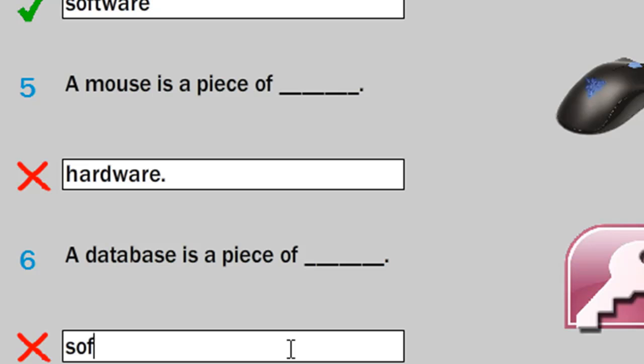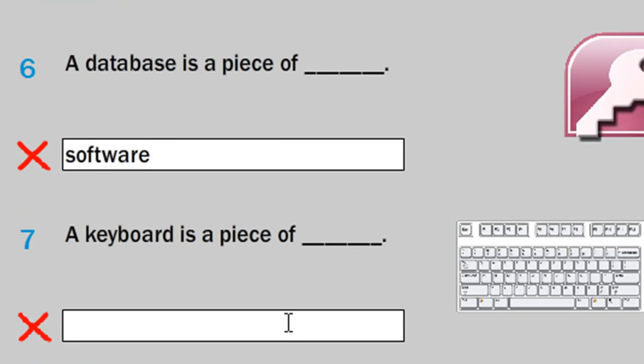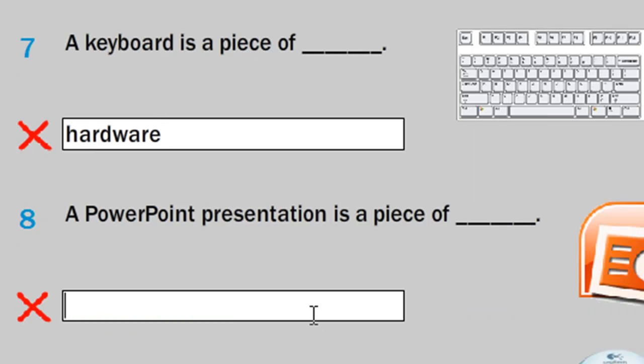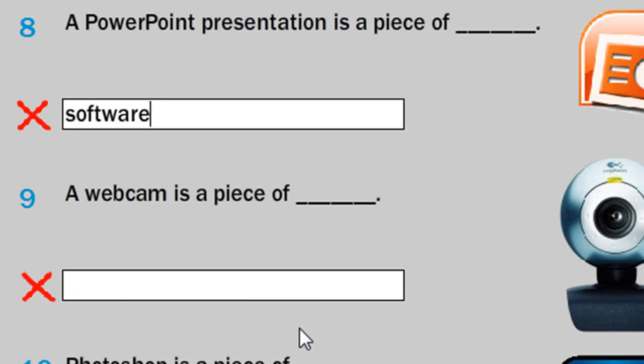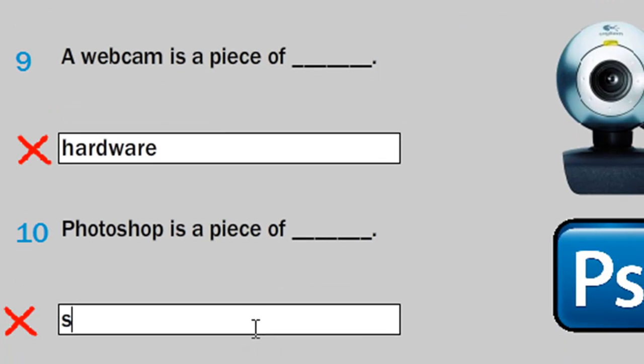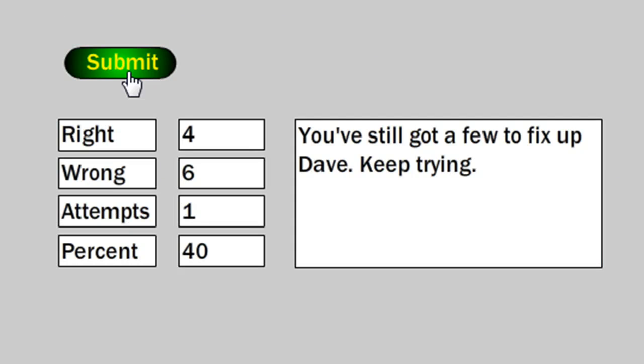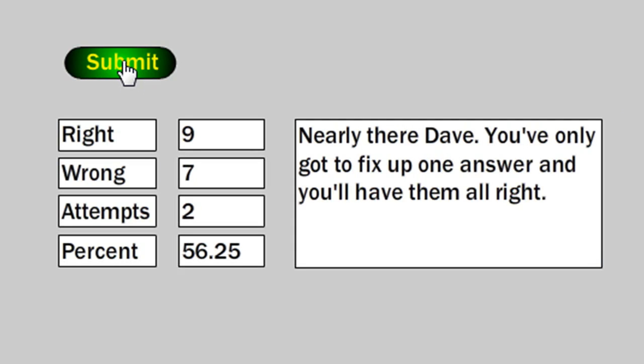And we might get the rest of them correct. We press submit again, and we're now up to 9 right, and it says you've only got to fix up one answer, and again it's personalized.